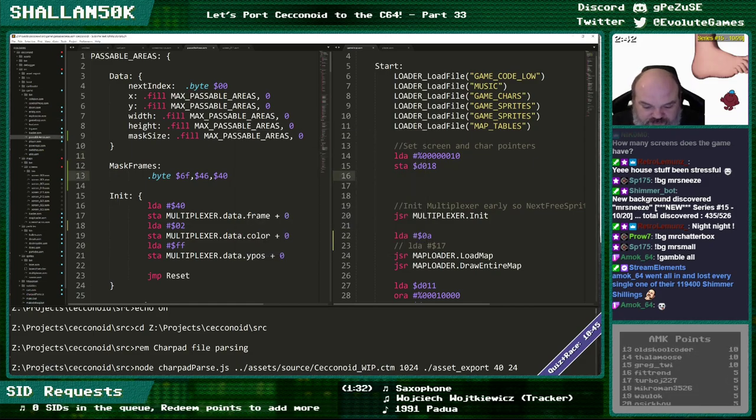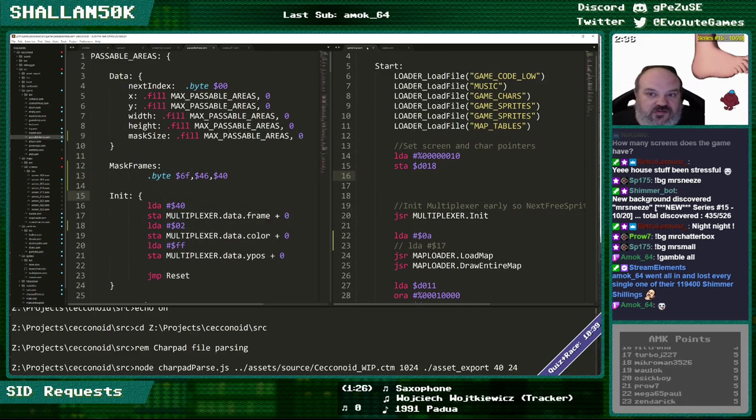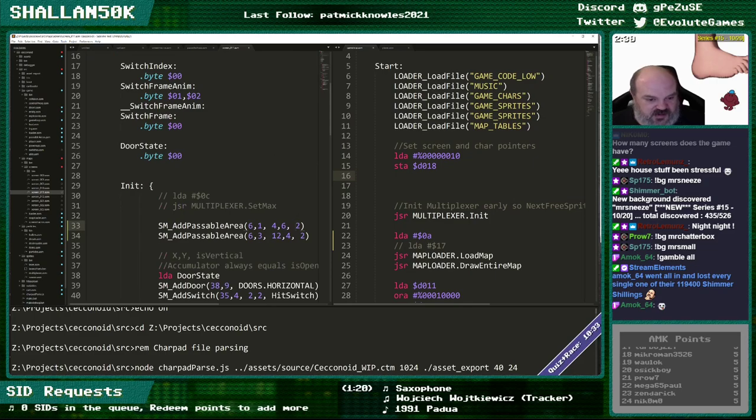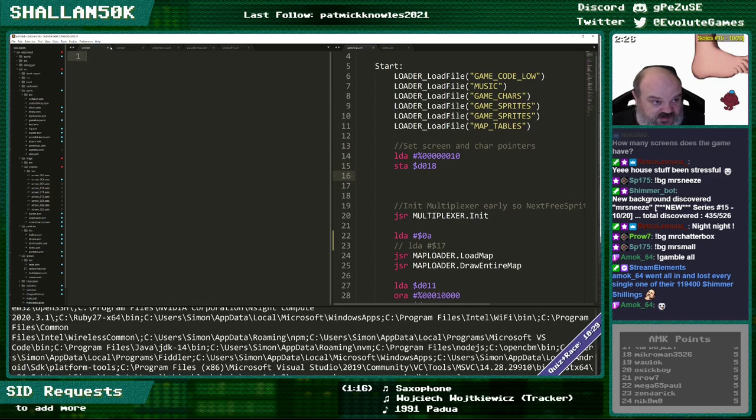Okay, cool. So now I know that the things are working, I'm just going to change the passable areas to be 2 wide on here, just to see if that works, and we should hopefully fix that issue now.